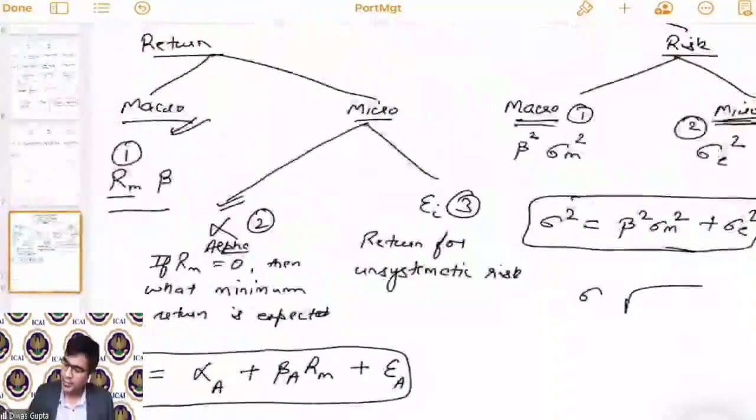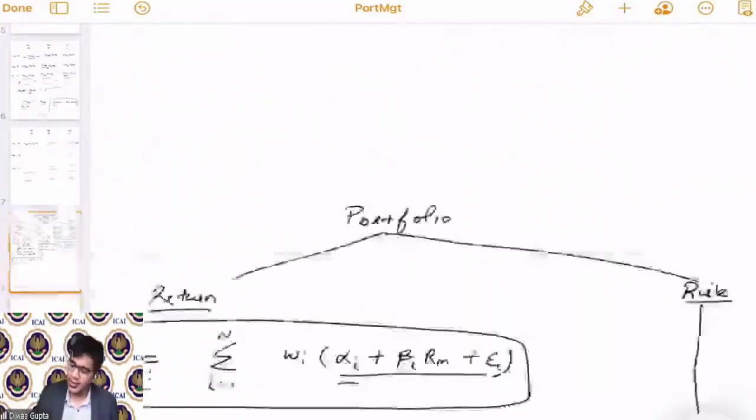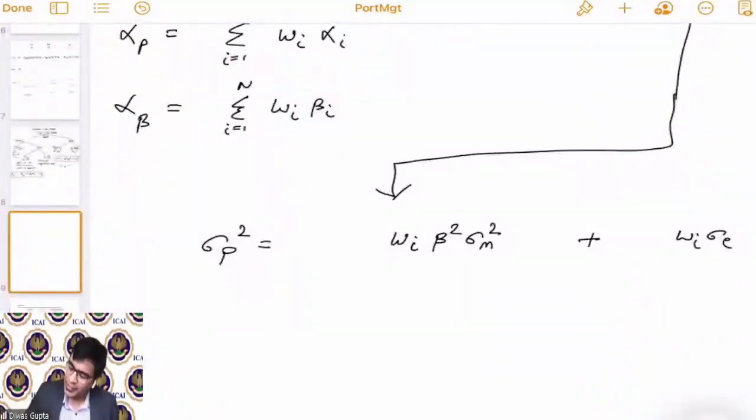Okay, so if you see here, one is the standard deviation on unsystematic risk, and this is the macro factor related risk, which is beta square into standard deviation of market square. So we have taken both the values as is, multiplied the weight in both of them, but remember to multiply it with weight square. Why? Because these all numbers are in squares, the beta square, standard deviation of market square. But this logic we have already seen, and I will relate it to why we are multiplying it with a square, and then just take for all the transactions I till 1.